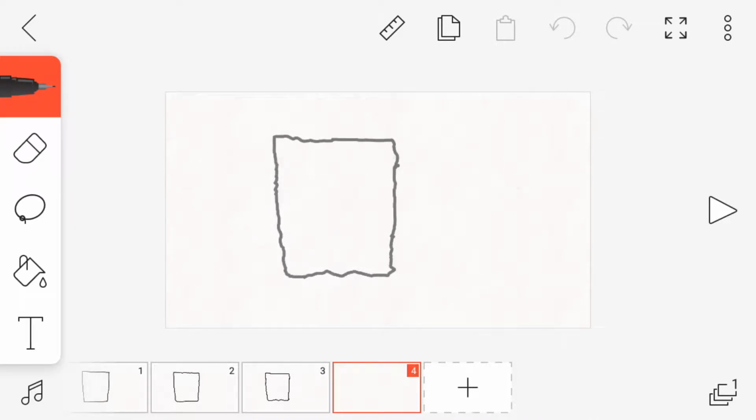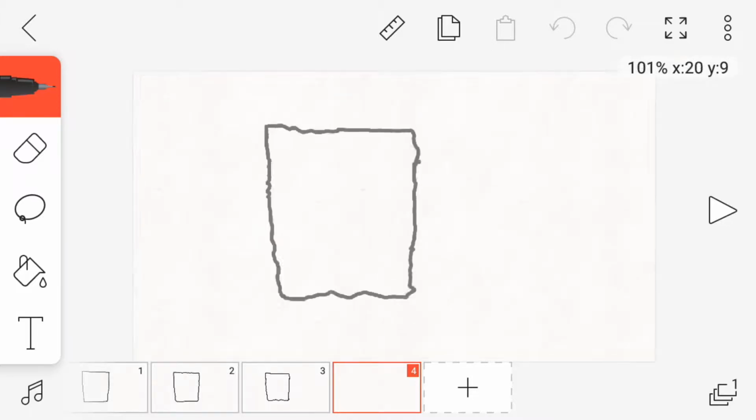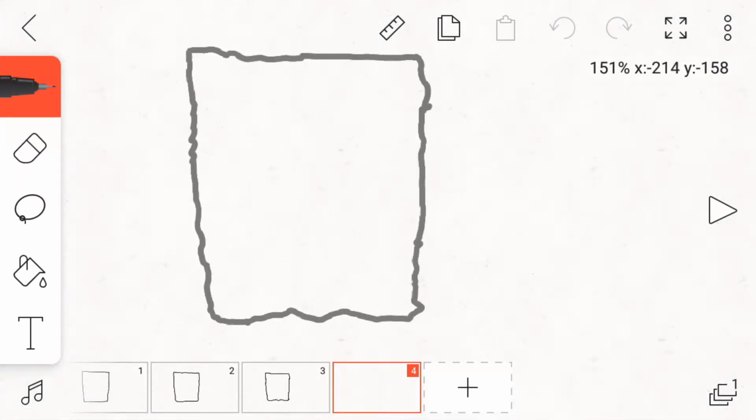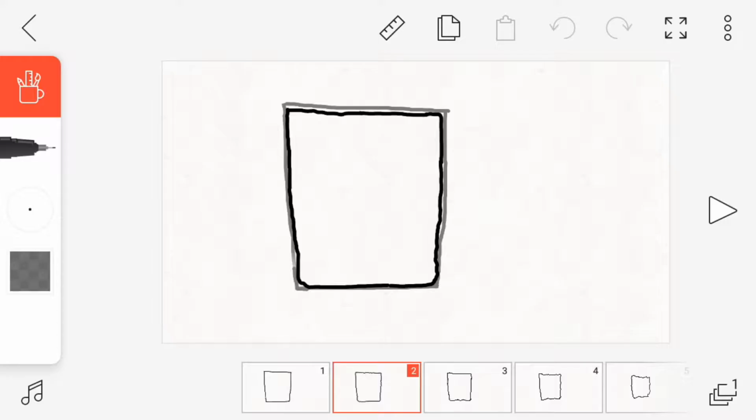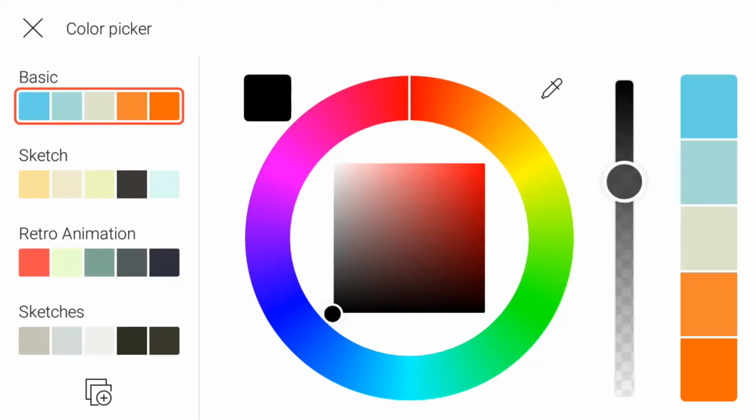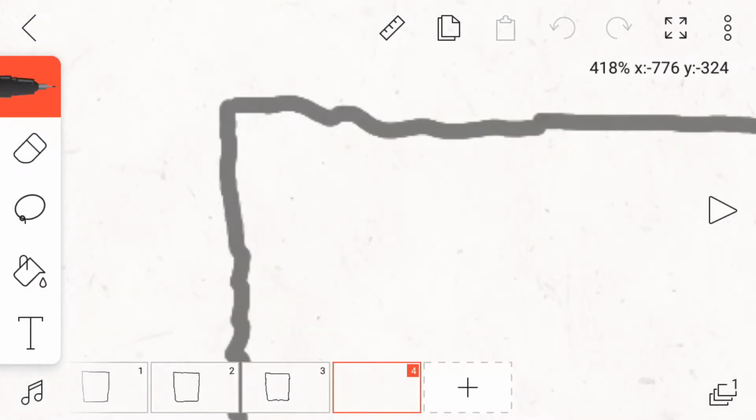I don't really have very good drawing skill, but I drew a short animated video of a paper getting crumpled. Basically they give you a canvas and you have a few options on the side, like colors and what type of pencil, text and stuff like that to use in order to make your own animation.